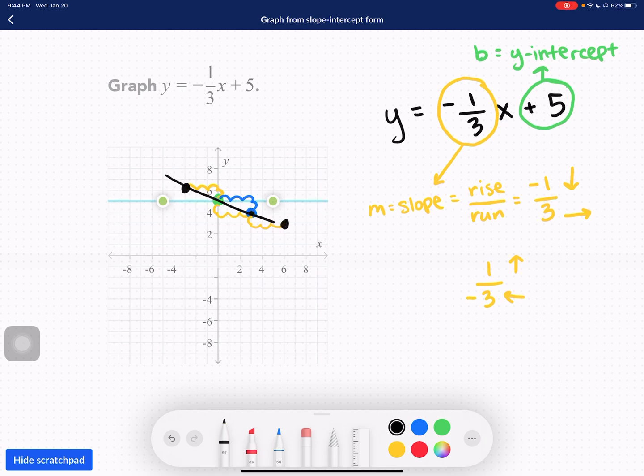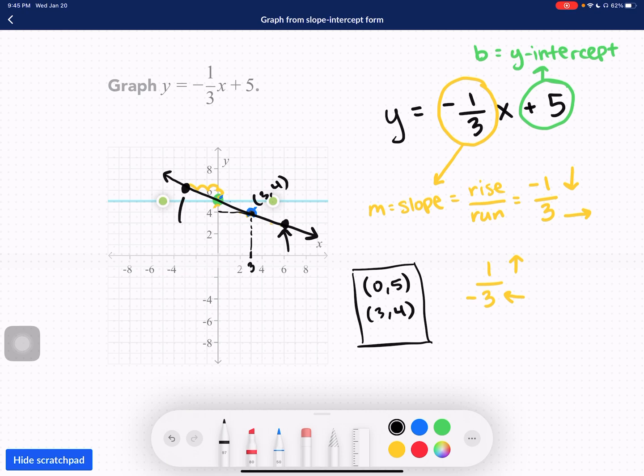So your line should look something like this. Okay, you guys can even draw the line before if you want. So if I were writing on another piece of paper, I'd say, okay, I need to plot the point 0, 5 because that's my y-intercept. And then I'm just going to erase some of these because it kind of gets a little messy, you know. All right. And then I see that I also have the point 3, 4. So right here, this is the point 3, 4. So I know I can plot that one as well.